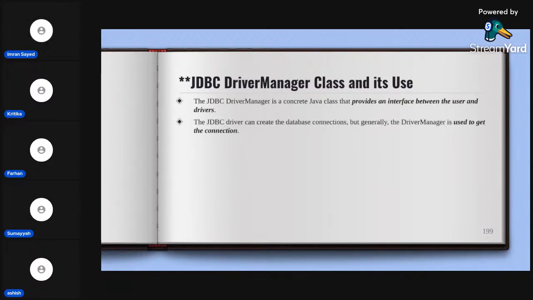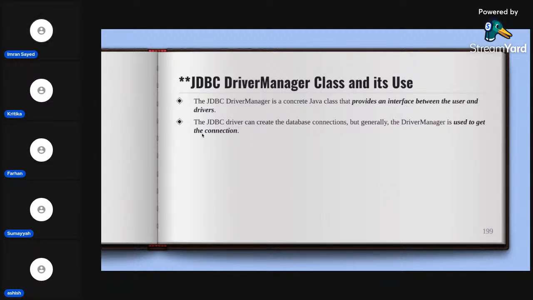Okay, interface between user and driver. This is what I said. First think about the app and think about the interface of that app. So the main job of this JDBC driver manager is that it provides the interface. Because if there is no interface, nothing can happen. Nothing will start. If you don't have an app, you can't communicate. Who would it manage if there is no app? That's the first thing. You have to have an interface. So it provides an interface between user and driver.